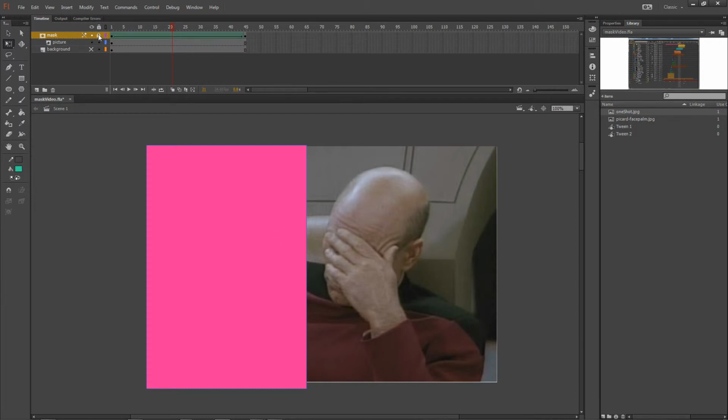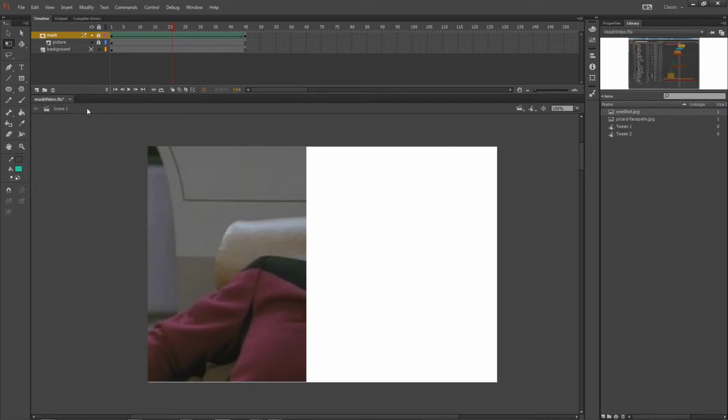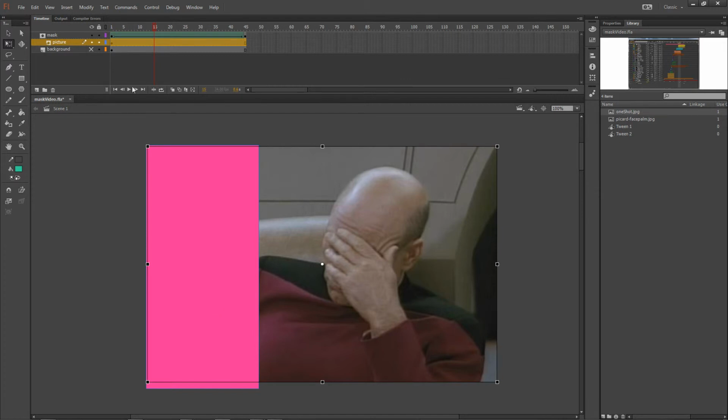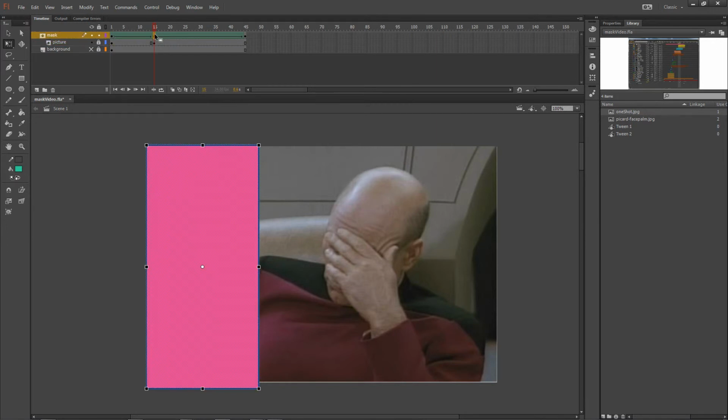In order for a mask to function, both layers must be locked. I think that's because Flash can process the mask, but it can't process the mask changing. So for example, if I needed to accelerate this box, let me lock these. I'd have to hit F6 for a keyframe. There we go.